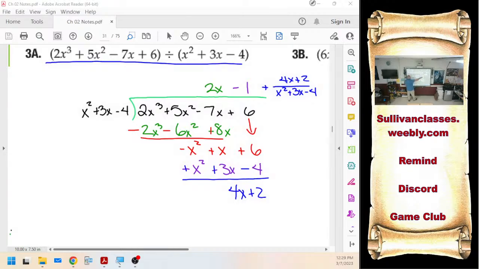I also want to leave that space because you see that this is factorable: x plus 4, x minus 1. That means I could theoretically do double synthetic division, but they result in remainders. Getting a remainder within a remainder is a compound fraction, and I know y'all don't like fractions. So I want to leave this space because we can come back to this one when we do our next section.